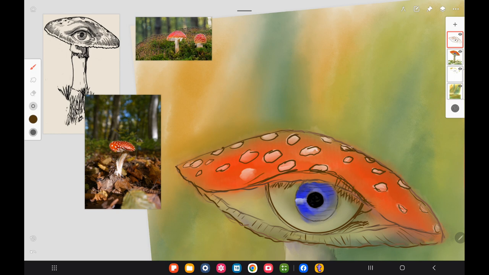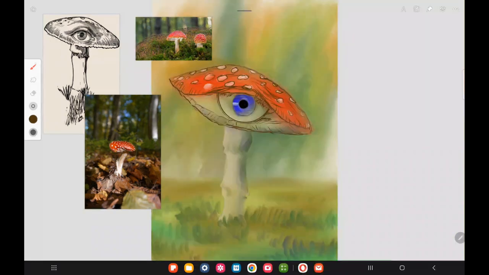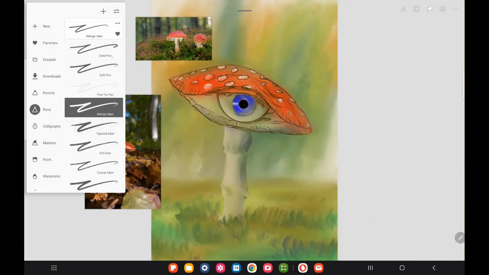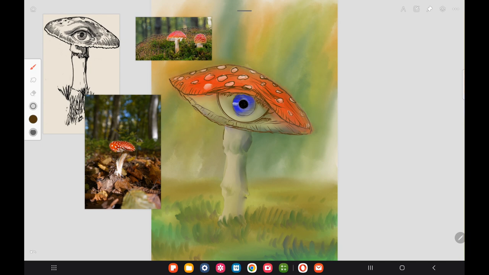And I wanted to add a little bit more of the straight lines on the top of the mushroom cap to just make it look like it's an eyelid. And then I'm adding some texture lines on the top and making these follow the shape of the mushroom. That gives you more three dimension and more depth if you add the texture lines on top of the mushroom. And so then I step back, see how it looks, and then go ahead and do the rest of it.